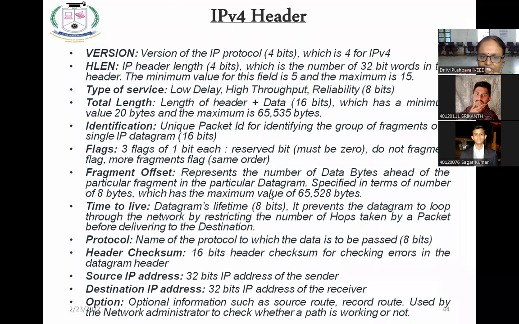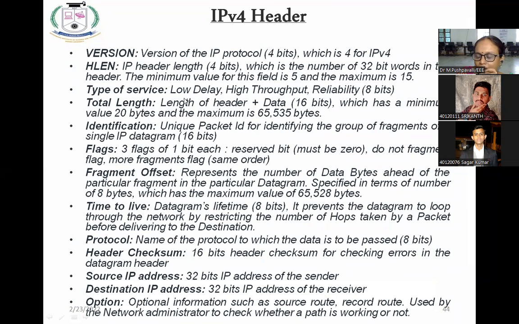So when you go with version, while you are explaining the IPv4 protocol in your answer sheet, definitely you have to start with the IPv4 header, and then only you have to explain. IPv4, we all know it's 32 bits and how we normally represent it. But when you go with the explanation of the header, you are supposed to explain it with the version. Header length, we all know the header length is 4 bits, the number of 32-bit words, which they are allocating for the header length. And type of service: low delay, high throughput, reliability, everything will be given in the type of service.